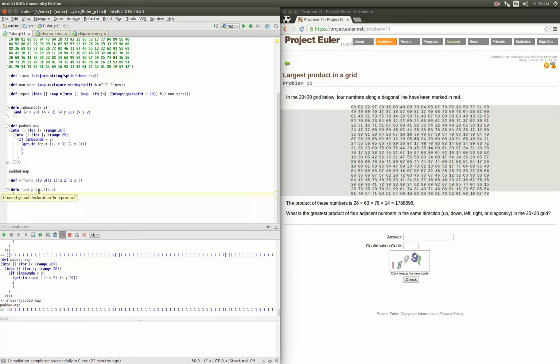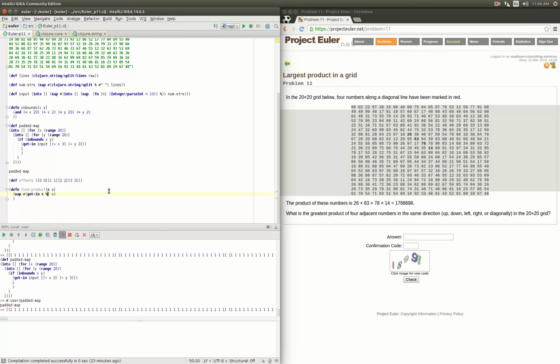And so basically what we want to do is we want to map get-in and apply that to M, and we will use our offsets, and we'll do that across O. So we're going to take in our map, and then we're going to map this get-in with our vectors across the map.